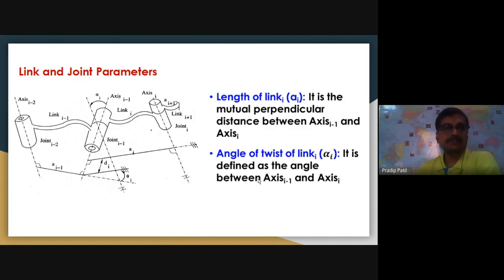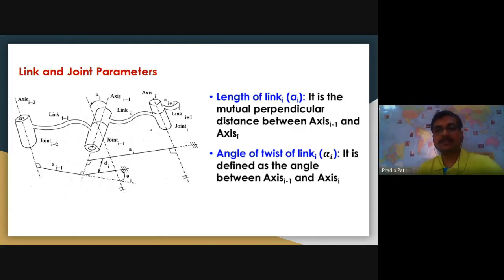Now, as we have already seen the link and different types of joints which are made to form a robot, we now have to learn how to represent various parameters that will be useful for transforming a frame from one location to another location. One more reason for learning this is to know, when we move from one axis to the other axis, what are the various parameters that are important to understand. So let us start with that.